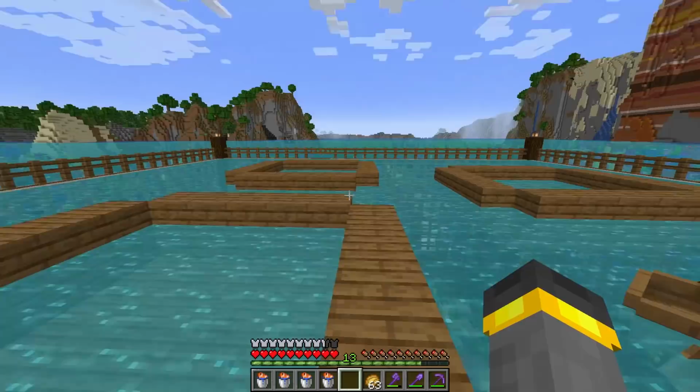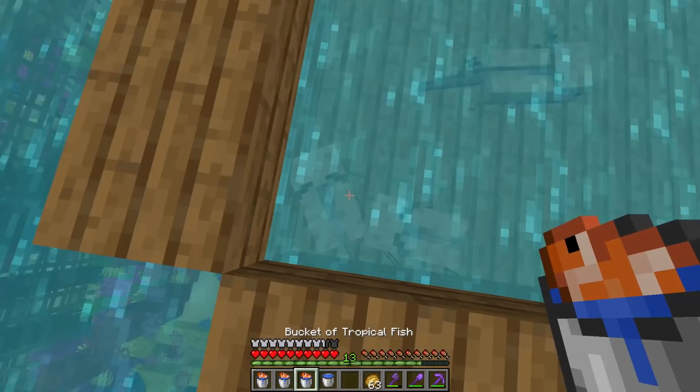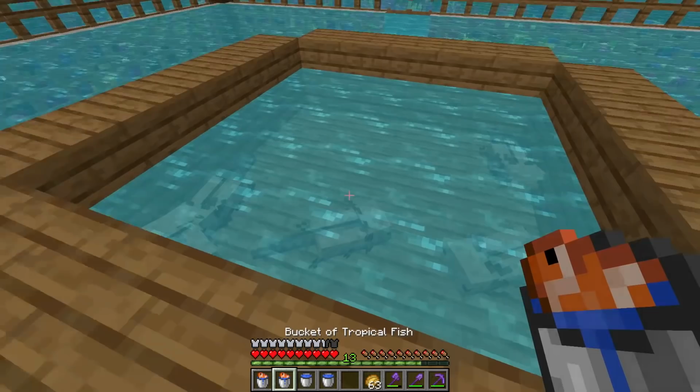So here we are, back over at the axolotl outpost. It's breeding time. For what I need to get done today, which involves the rarest axolotl in the entire game, we're probably going to need to breed, like, a lot of axolotls.